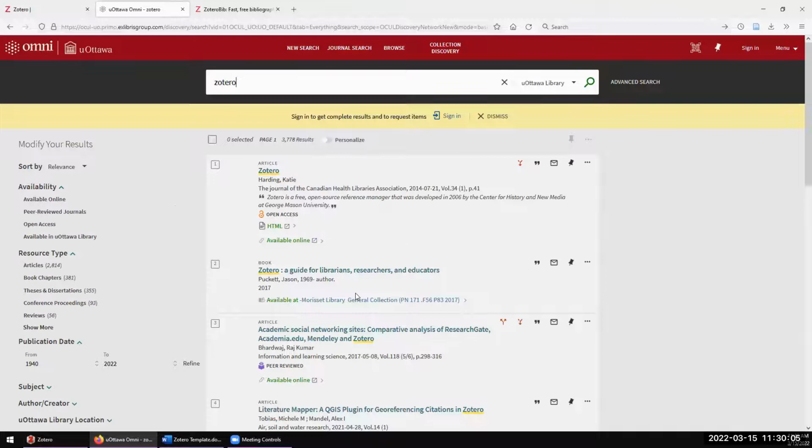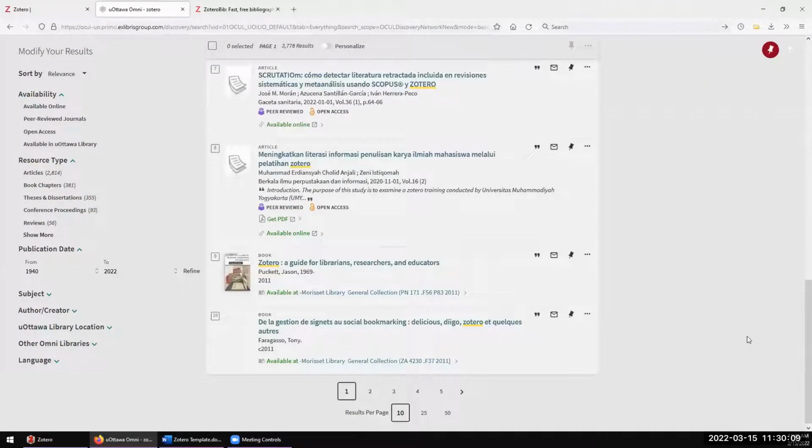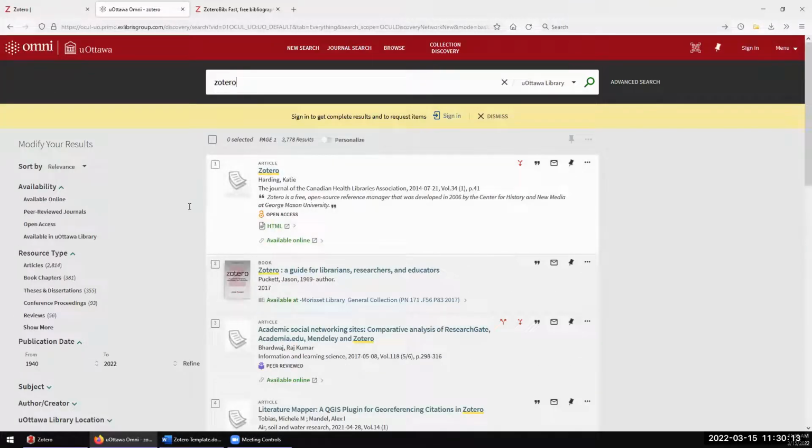I have a list of results here. Omni shows me the first 10 results. And what happens is, from my list of results here, the Zotero button has turned into a folder, indicating that it sees multiple items on the page that it can import into Zotero.